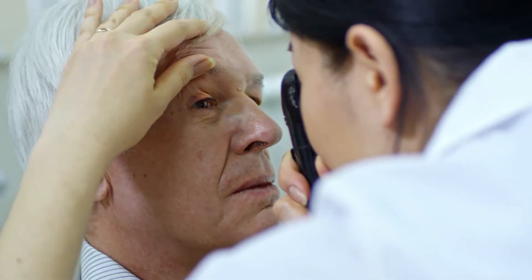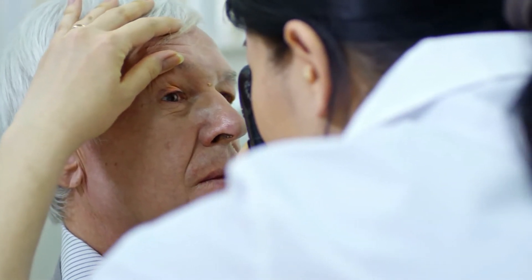When patients are diagnosed with a narrow angle that has reached a critical point, an ophthalmologist will offer a treatment known as a laser iridotomy. At first, when patients hear that they need laser to their eye, they get very concerned or even scared. But I'm here to reassure you that this is a safe, simple procedure — it just takes a matter of minutes to do.